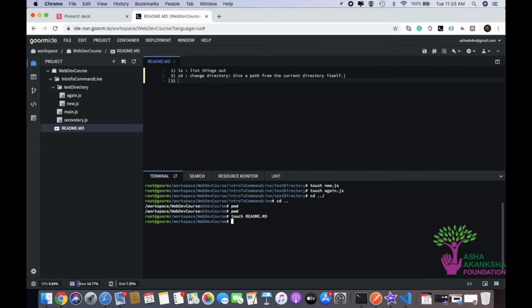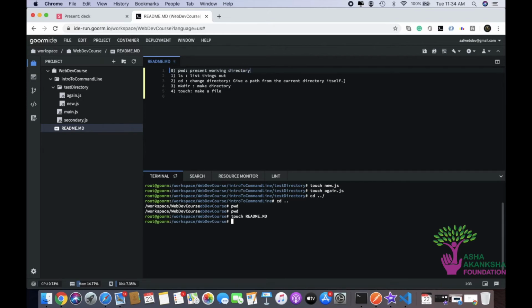Third we saw was to make a directory, right? Fourth we saw was touch, which is to make a file, right?